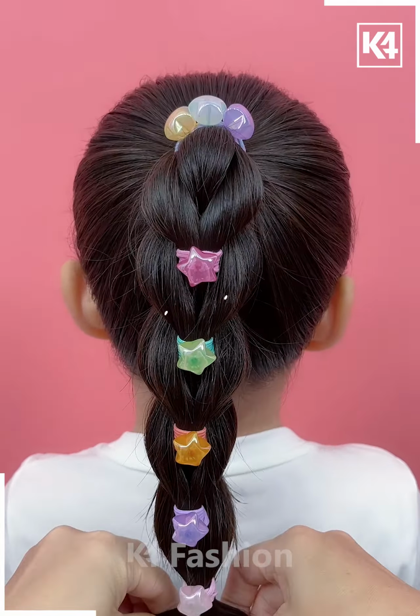Again we have made a ponytail. Now using this ribbon and making a braid like structure. Now putting each side of the ribbon's braid like this over the ponytail, you will get this kind of hairstyle is ready. Beautifully done.